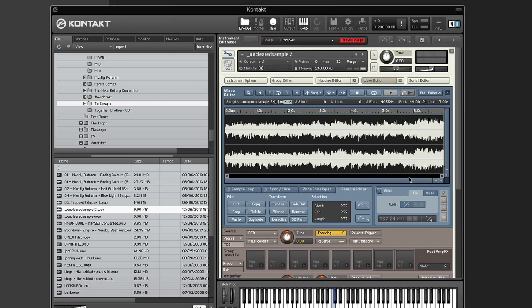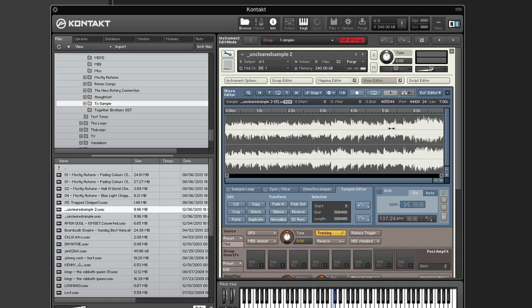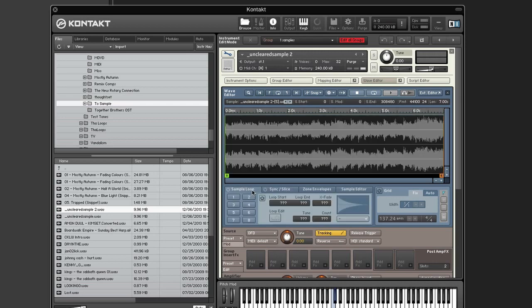First you have to select something. You actually have to select your sample. There you go. Now hit normalize. There you go. So just go back to the sample loop tab or sync slice tab, doesn't matter. Well, actually, we want to do a loop, so go back to the sample loop tab.